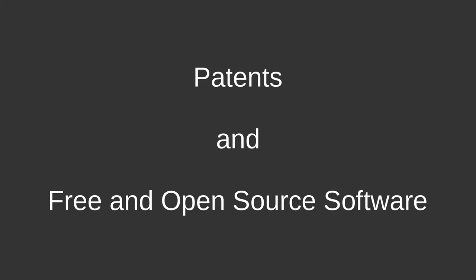And if you, in comparison, imagine the process of inventing something that should be patented, then basically you have to do this in your lab under non-disclosure agreements and behind closed doors until you can file a patent application. And these two processes are very different in philosophy, right? One is transparent and open from the start. One is keep it close and hidden and secret until the invention is ready. And that's one reason why free software communities and inventors that intend to patent don't really mix very well. The processes are so different and so contradictory in their approaches that there's practically no way to combine these two things.